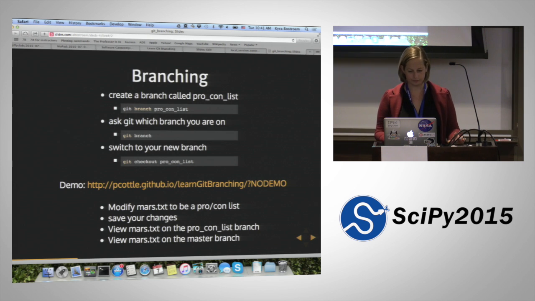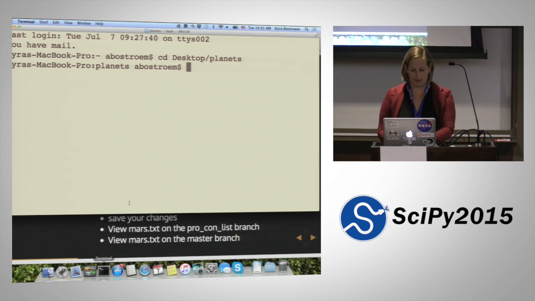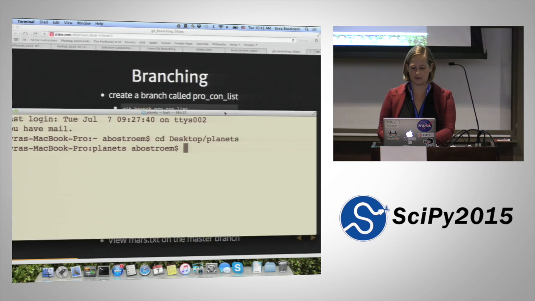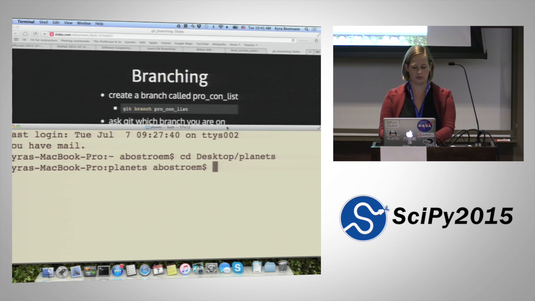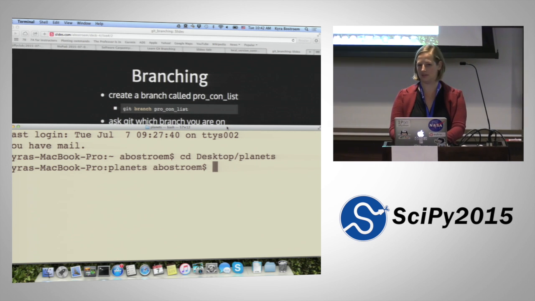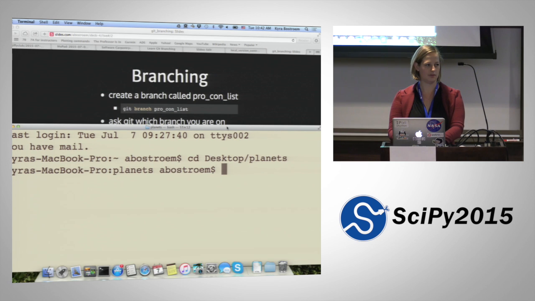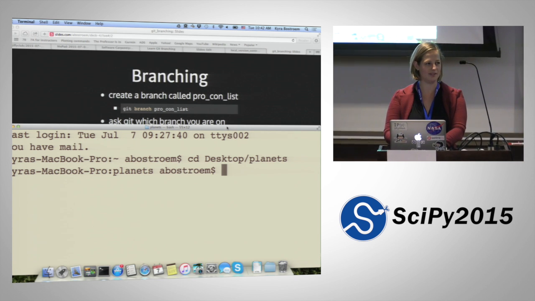Okay, so now is the tricky part. How is this for size? Terminal, too small. Better? Still too small. Matt, you were the farthest. I can't even tell if it's working. Yeah? Better? Okay, good. If you notice, many of us have glasses. I wear contacts, so I can relate to not being able to see.